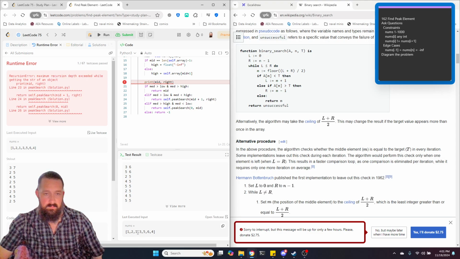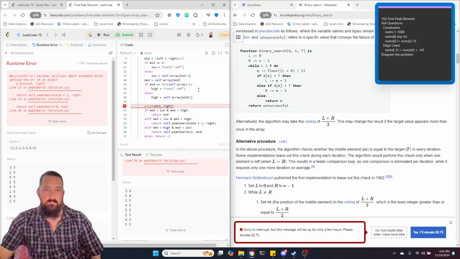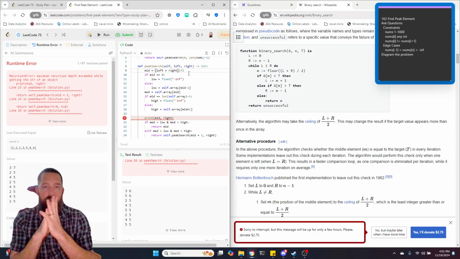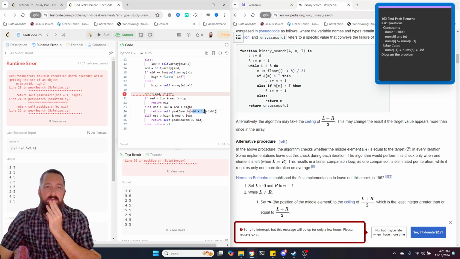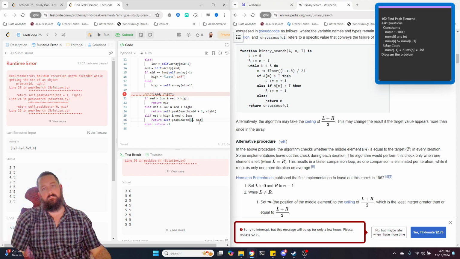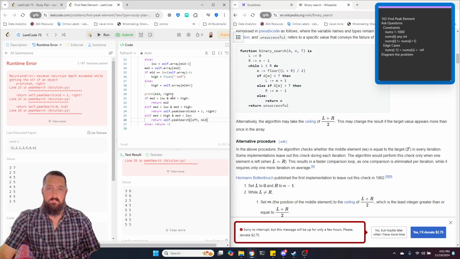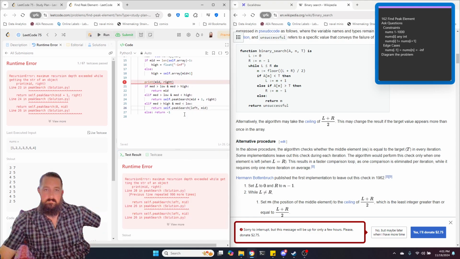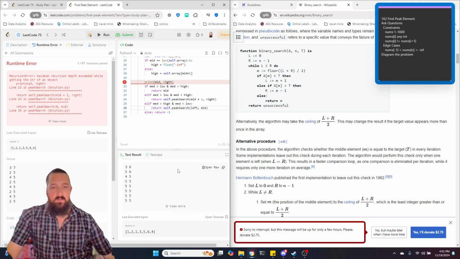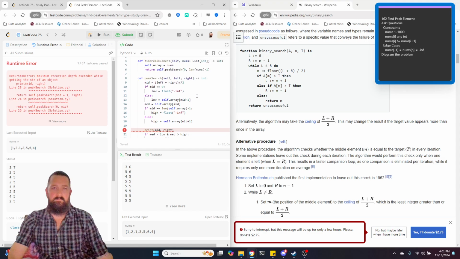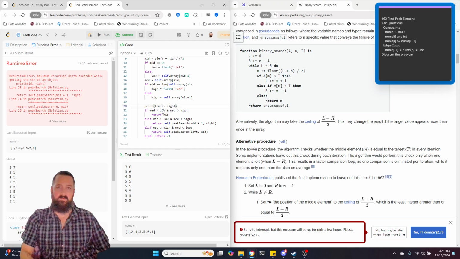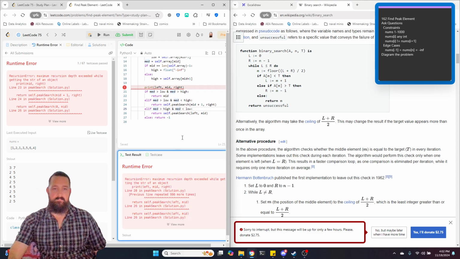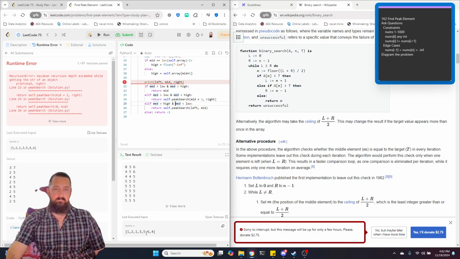Okay, so with this one, we start off with, how are we starting with 3? Good, because I'm not printing left at all. Left, mid, right. Okay, so we start with 0 and 6, as it should be.